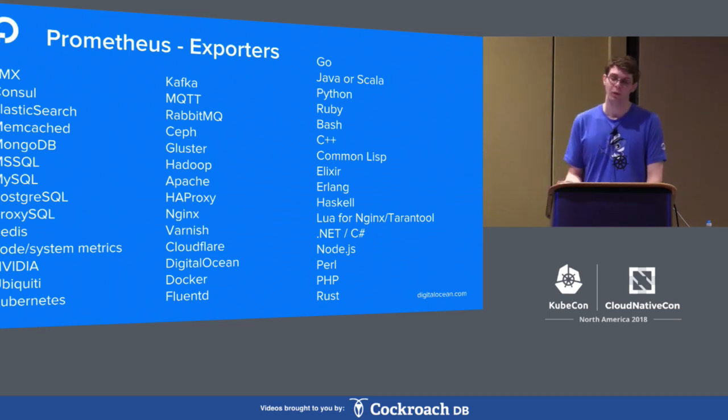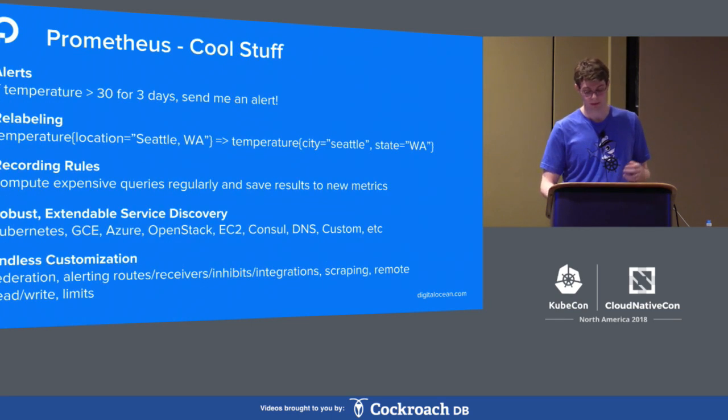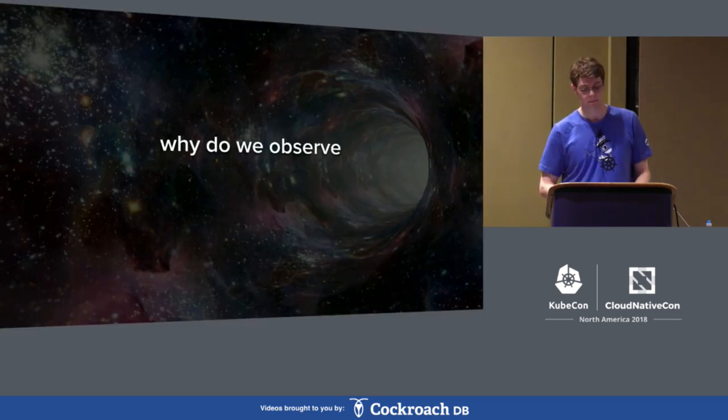Because of this standard format, metrics exporters exist for basically everything. So if you're running a lot of open source infrastructure, you can get metrics for all of your things for free, or at least with very little effort. And then creating custom metrics for your applications is possible with all the language clients that exist. There's also a lot of other very cool features in Prometheus that I'll probably go into at some point, but there's just like a cool dope slide.